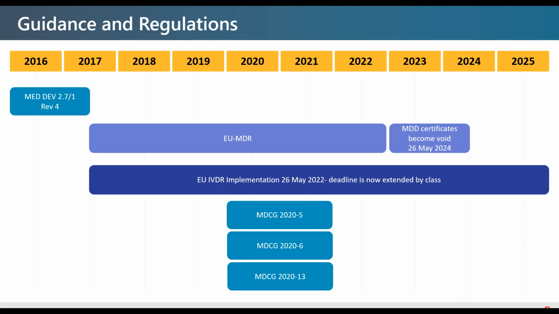Those will be 2020-5, for your equivalence. Then clinical data requirements for legacy devices is in 2020-6. And finally, the clinical evaluation assessment report template. If you're not familiar with that, it's for notified bodies, but it's a great place to start for knowing what they're looking for, and that is 2020-13. And then lastly, although it came before that, we'll touch on the 2019 IMDRF publication on clinical evaluation when we discuss analyzing the literature.